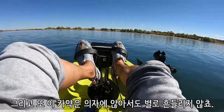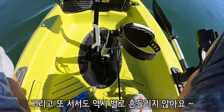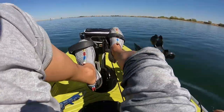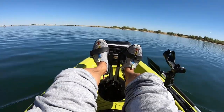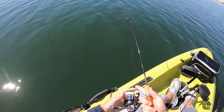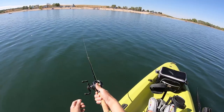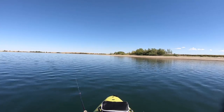And this chair stability, very comfortable. I can stand up no problem. Yes, I can stand up no problem. And very stable, I love it. Cool. Come on. Come on, fish.